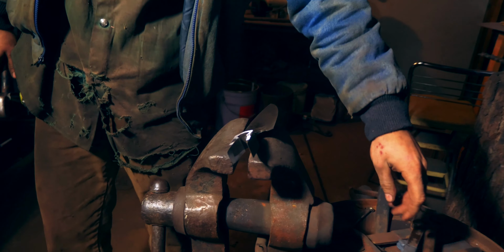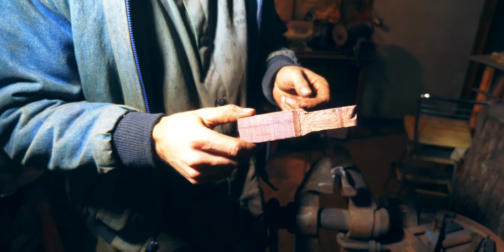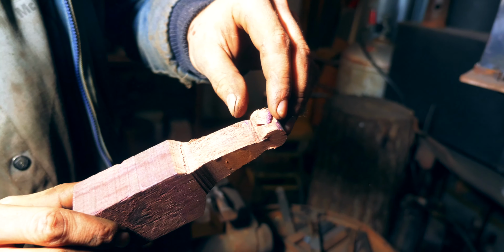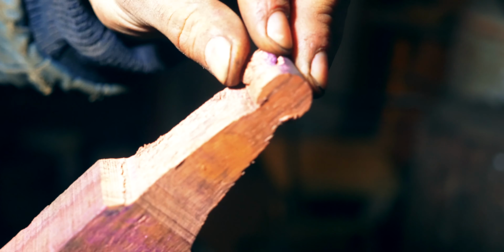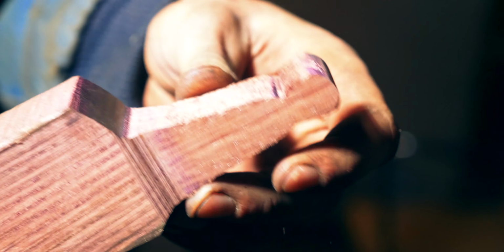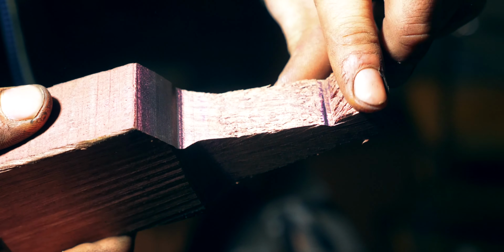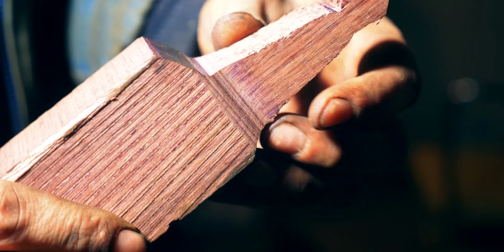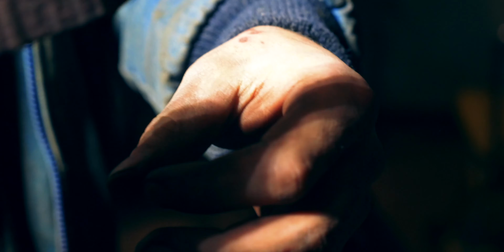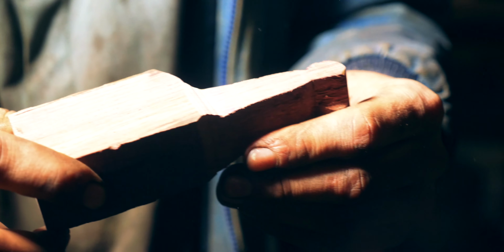All that work. All right, so if you look really closely here, you can see that it didn't shear nicely. This is what it looked like on the inside. This has been compressed as well, so that's no good. It's very rough there. I guess there's too much air in Purple Heart for the easy fitting by pressing or shearing the sides to shape.